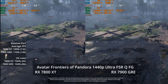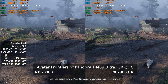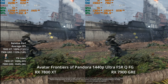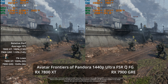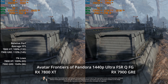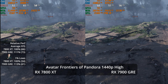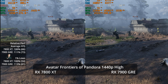This is also one of the games with FSR 3 frame generation. Kicking on FSR quality plus frame generation, frame rates jump to 132 and 145 respectively — a 10% lead in averages for the GRE, although only a 4% lead in 1% lows. Keep in mind that high frame rates achieved through frame generation, while they do increase motion fluidity and are often worth it, don't feel the same as achieving that refresh rate natively.